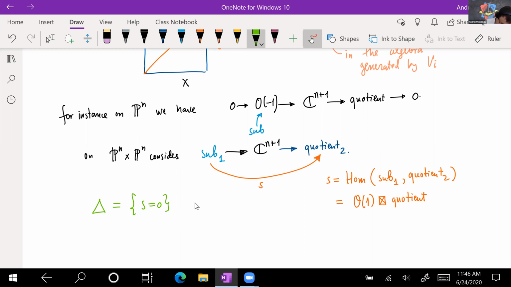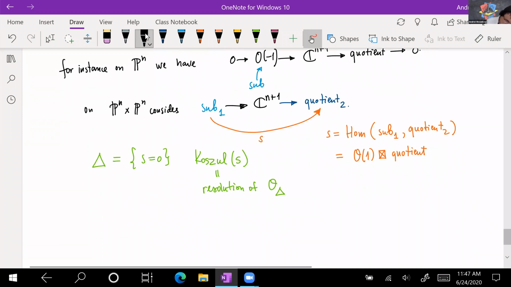And so then the Koszul complex of that section, and we discussed the Koszul complex in the case of embedding of 0 in a vector space, but there's a Koszul resolution, we will talk about that, for embedding of the 0 section to any vector bundle. That is the resolution of the diagonal. And since that resolution is going to involve only powers of O(1), and in fact you can see which powers of O(1) it is going to involve, this proves what I claim.